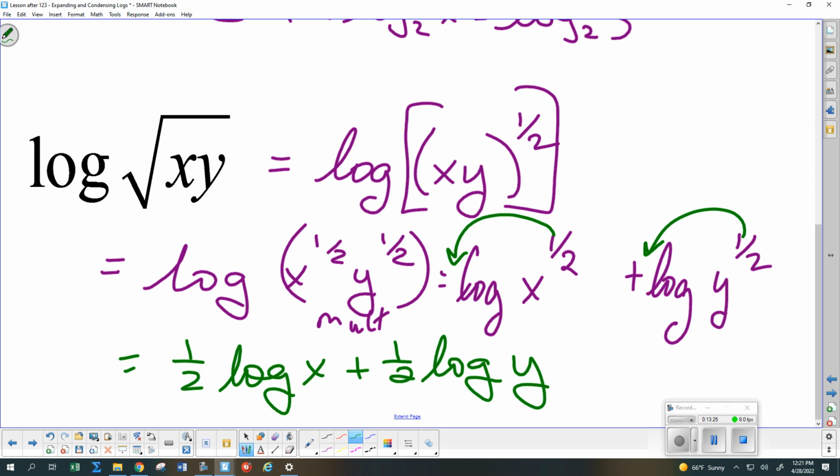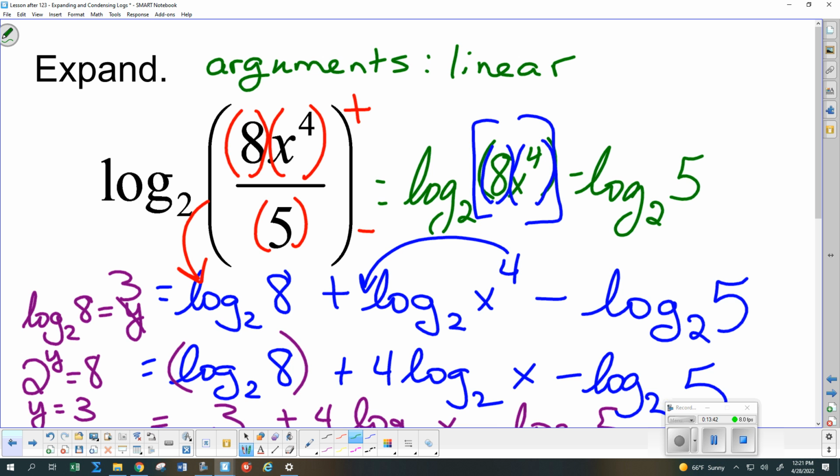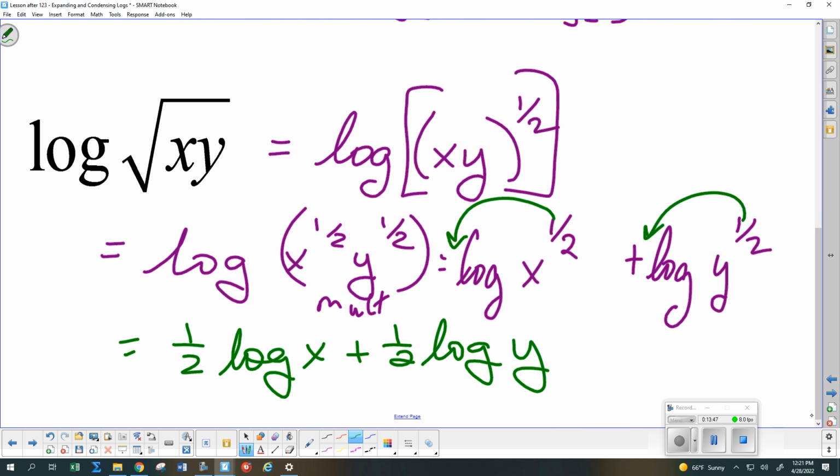Anybody with a question there? And now I don't have any more exponents. Everything's linear. Everything has degree 1 in there or less. All right, condensing means we want to smash them together. Yesenia? Yeah, there'd be more than one way. You could factor out the 1/2 in front if you wanted to, but there's nothing more you can do. The important thing is these logs are either just numbers or just variables that have no exponents, and that's what we're trying to get to.